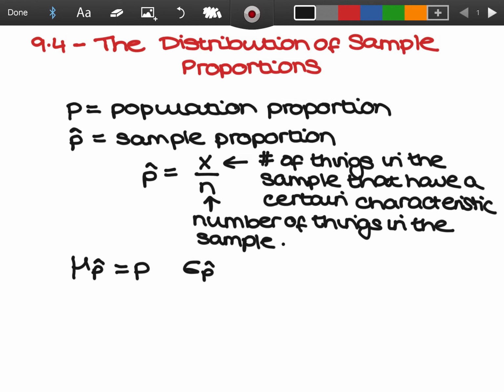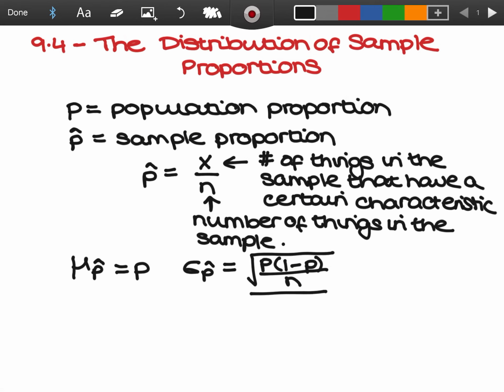Again, we can take a standard deviation. The variance of the sample proportions is just the square of this value. So the standard deviation of the sample proportions, don't worry about where this comes from, you won't need to know that, you just need to know what it is. It's the population proportion multiplied by 1 minus the population proportion, divided by n, and then square rooted. By square rooting it, we go from the variance to the standard deviation. So the variance would just be the square of this value.